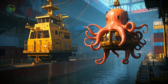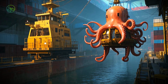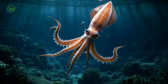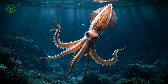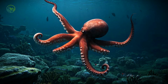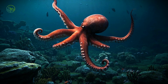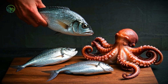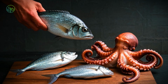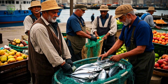Transporting a giant squid is not about moving a product. It's about adapting to a material that behaves like no other. Traditional seafood logistics are built around rigidity. Crates, cooling systems, shock absorbers, all designed for animals with bones, defined shapes, and measurable structural resistance. Squid ignore these assumptions. They are fluid in form, fragile under pressure, and biologically unstable. Their behavior under stress forces a new logic, one that doesn't treat them as meat, but as dynamic systems.